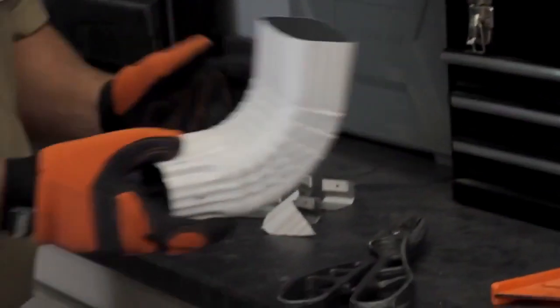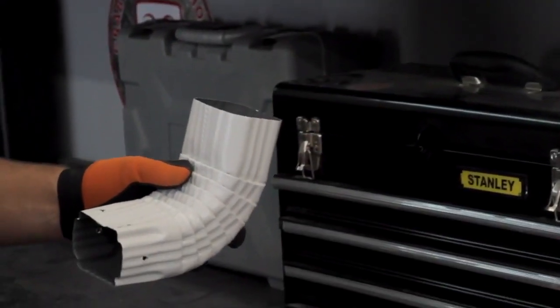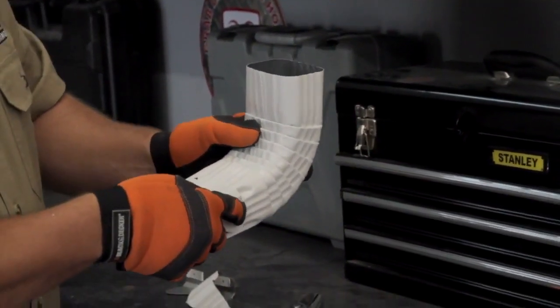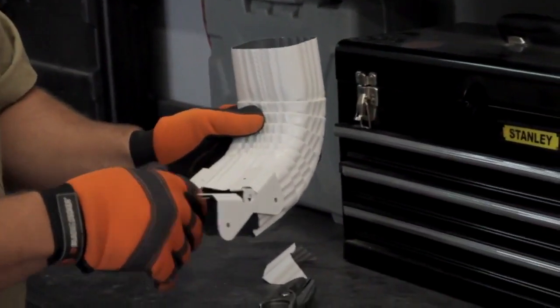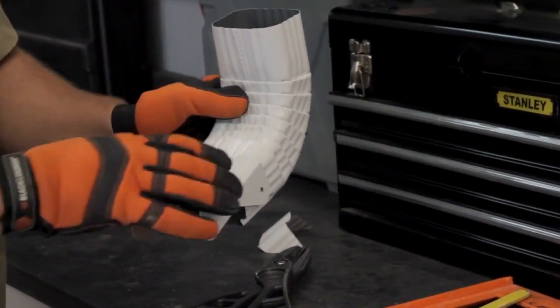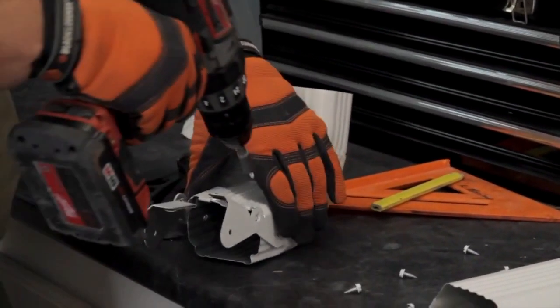We'll turn our attention now to our elbow, which obviously would be mounted on the house, but for these purposes I'm just going to hold it to demonstrate. We take the first side of our Zip Hinge and we're going to slide it on. They basically just clip on. Take the second side and clip it on. And then while we've just got these 2 sides clipped on of the Zip Hinge, we're actually going to attach these before we move on to putting on the downspout extension.